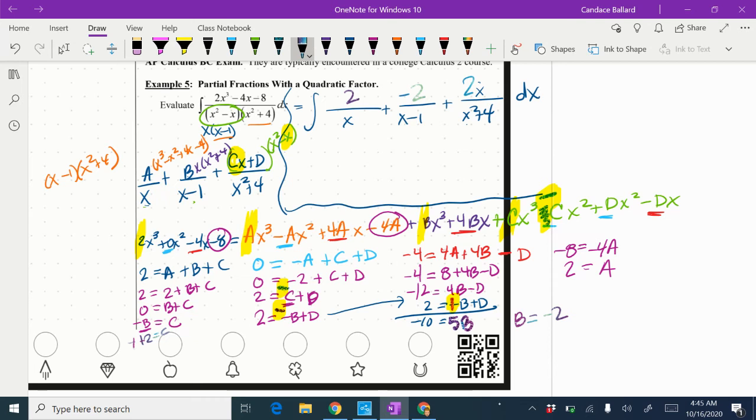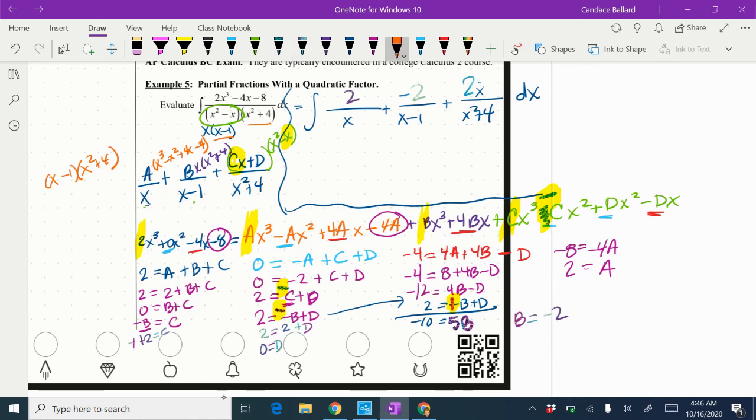And then that d, if I put it in this one here, 2 equals, that's going to be double negative is positive 2 plus d. And the good news is that d is actually equal to 0. So I don't really need to worry about adding anything there. So now I'm ready to do the calculus piece.